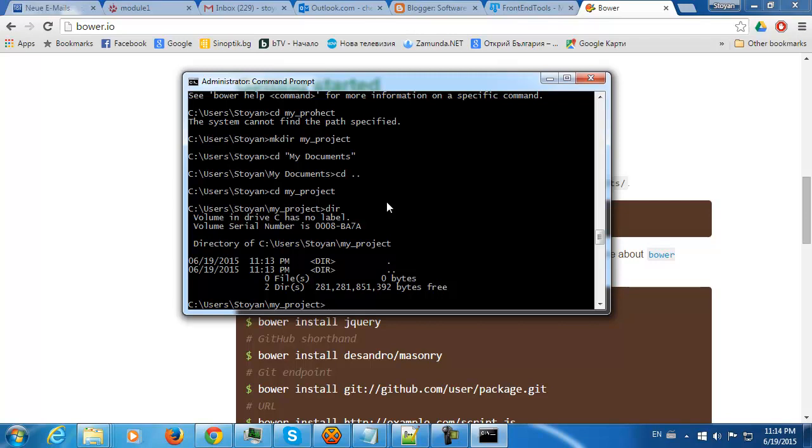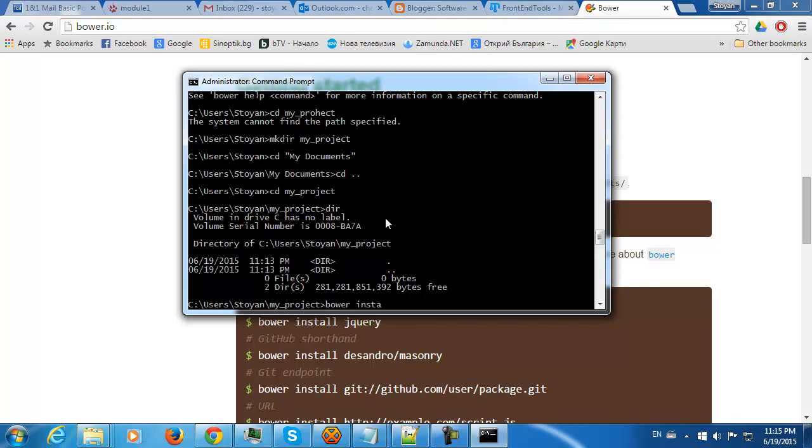You cannot install different versions of the package which you're looking for. At least this is what they claim. So let's say now in my project I need bootstrap. When I start working on a new project, I always use bootstrap because it's easier and it launches me into space very fast.